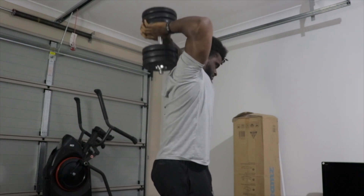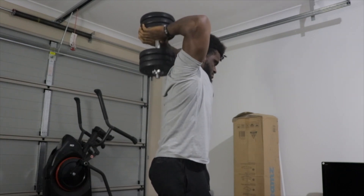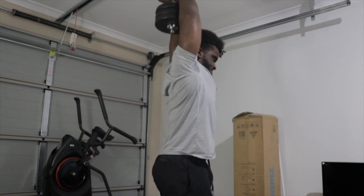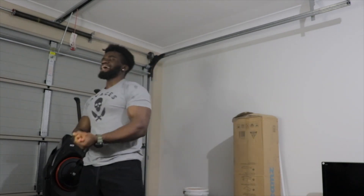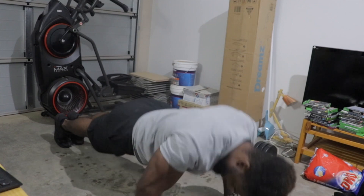Just try to use whatever you have at home, and if you don't have anything at home, use your body weight — I'll be bringing more videos on bodyweight exercises. Over here we have the overhead tricep extension, and it's really different when you do it from the right position, so I recommend doing that.